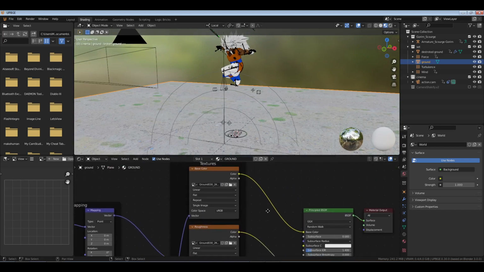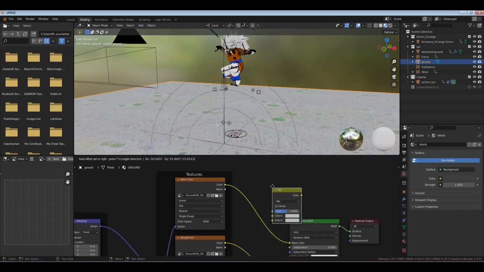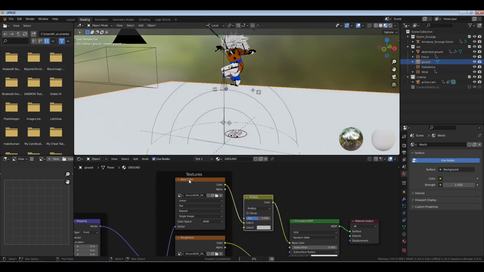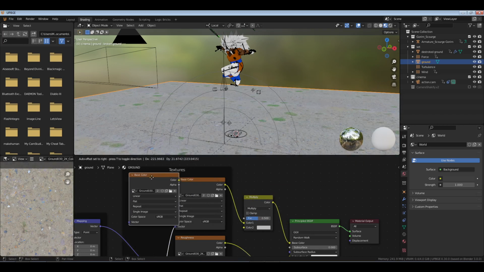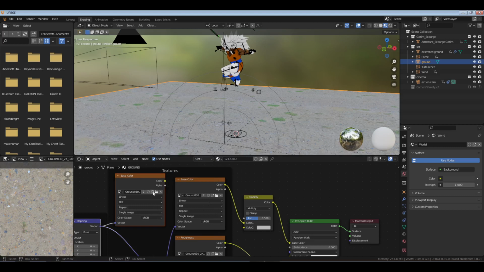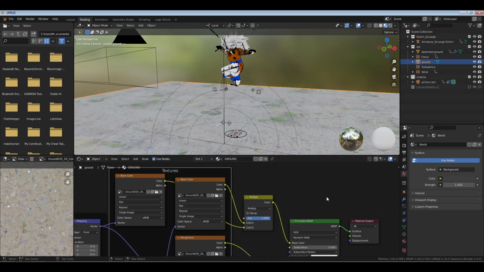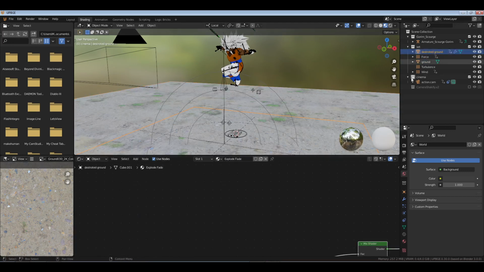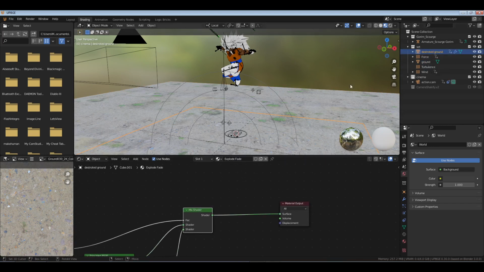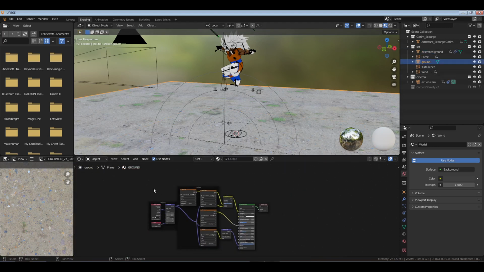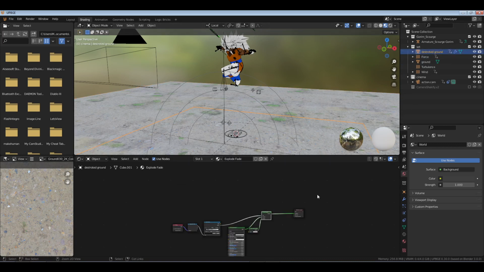All right, and for the sake of it, I guess I'll add a mix RGB, set to multiply, drop it on here, click this after it gets done doing what it's doing, because it's gonna add white to it. All right, I'm gonna click these two together. Gonna go and get the occlusion and then add the occlusion to the bottom and max it out. All right, now I'm gonna take the destroyed ground. Oh no, wait, let's go to the regular ground. I'm going to select all of this. I'm gonna copy it. So copy, go here and then paste.